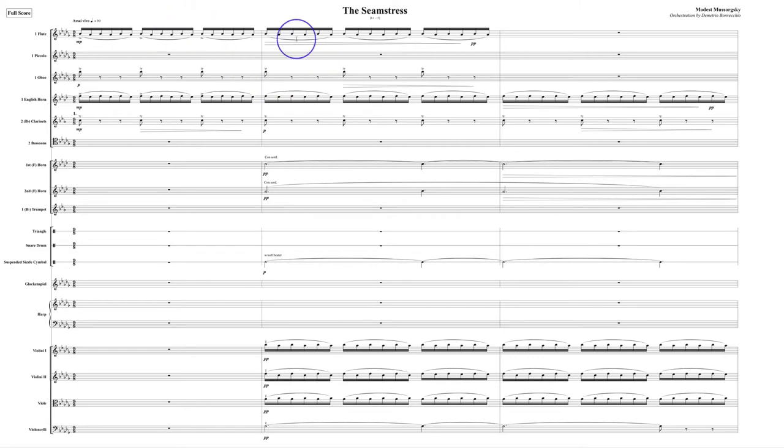And then you're going to fade away here with your flute right into the English horn, as if the English horn were just continuing on, right? Then you have the strings starting here, and that's fine. Suspended sizzle cymbal, that's kind of fun. The soft beater.